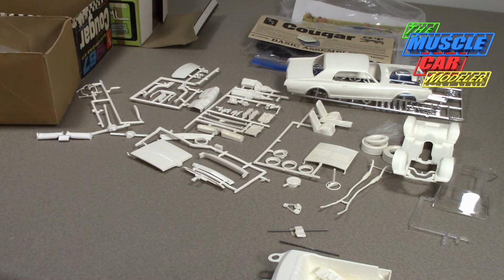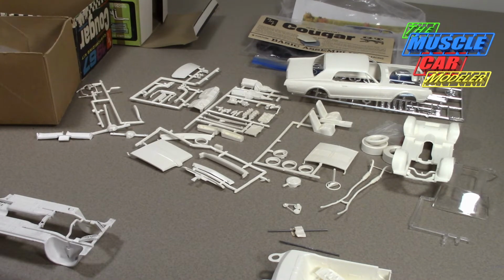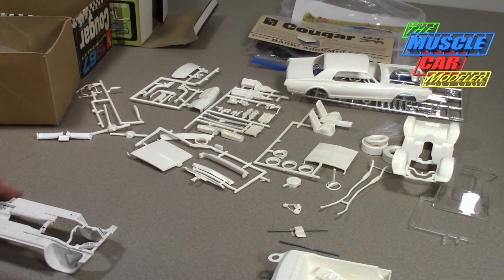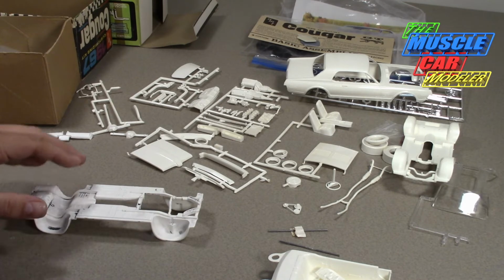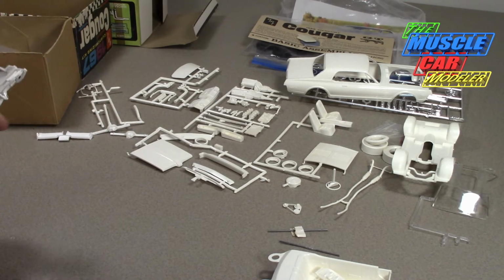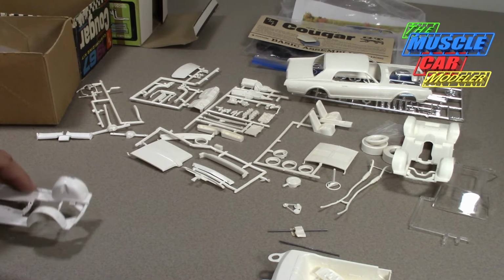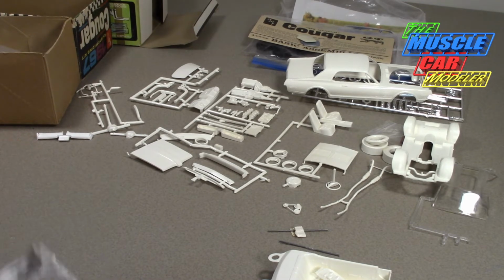The 68 I plan to do as a GTE, which is a special 427 version, which is another trivia question for you if you want to compare a Mustang to a Cougar. You couldn't get a 427 in a Mustang. It was not available. Shelby did put a few 427s in their GT500s, but they came with 428s. Ford only put the 428s in those. So it's kind of funny.